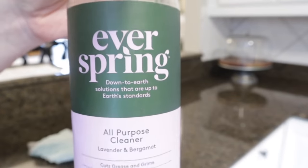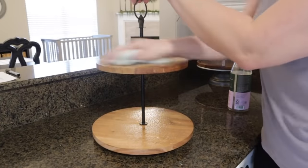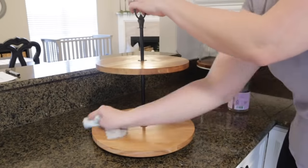It doesn't hurt to just have a clean slate, and that way when you go to decorate, you really aren't hindered by anything that's already out. You can just have this blank canvas to create on.